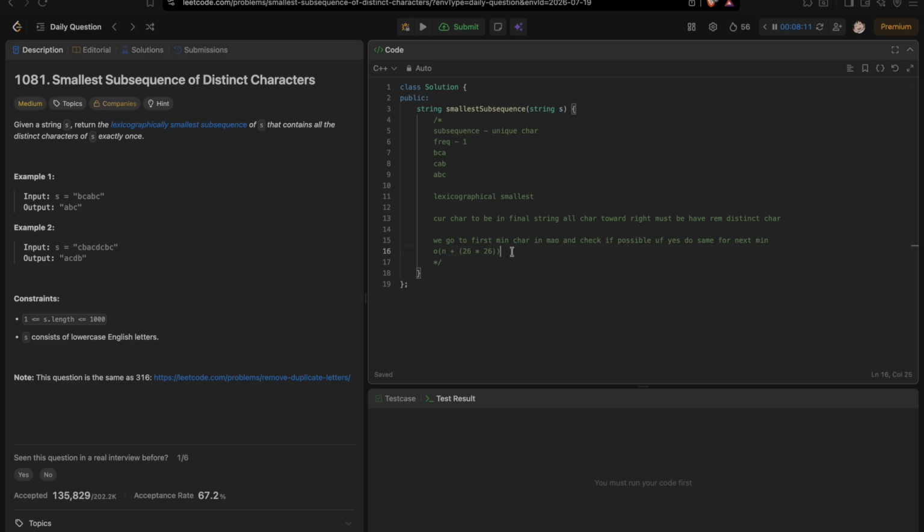Yeah, let's write the code. First, how do we store the elements?